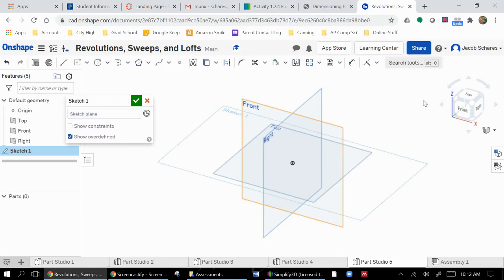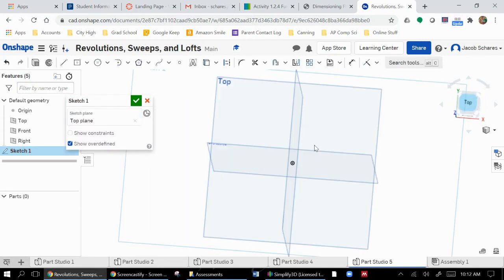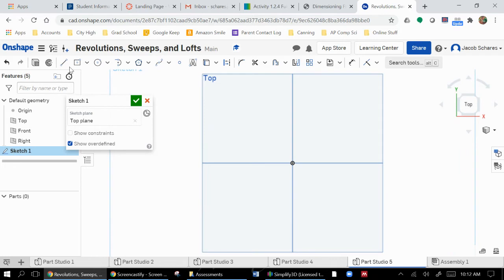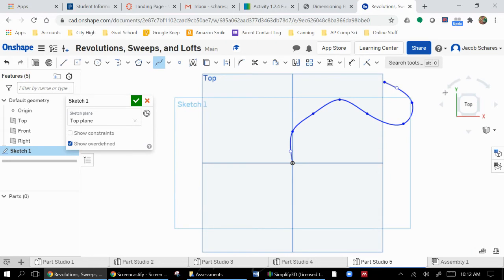So along this top plane, I'm going to go ahead and make my path. I can make this path anything I want. I can use lines, I can use arcs, I can use splines, I can use pretty much anything. Splines are kind of fun. Let's do that. So what a spline does is it just lets me take any points and it automatically creates some sort of a weird shape that goes through all of them. So there's my path. That's what it's going to follow.